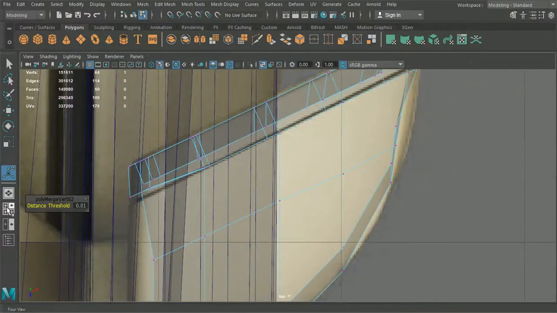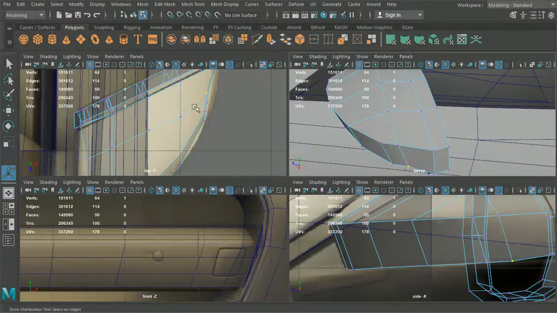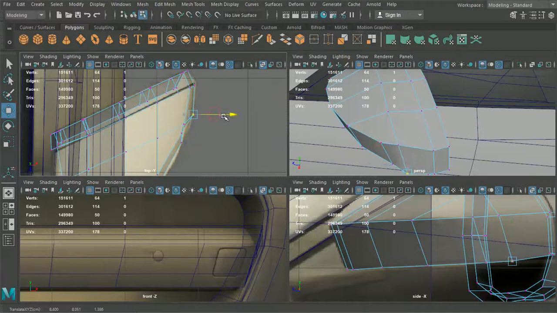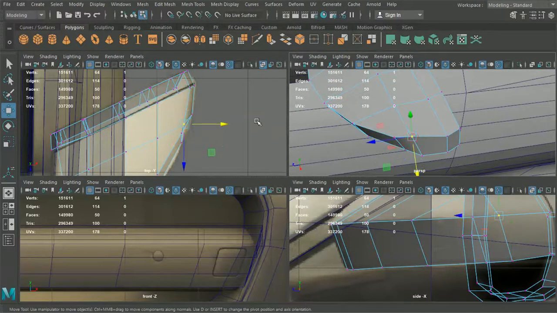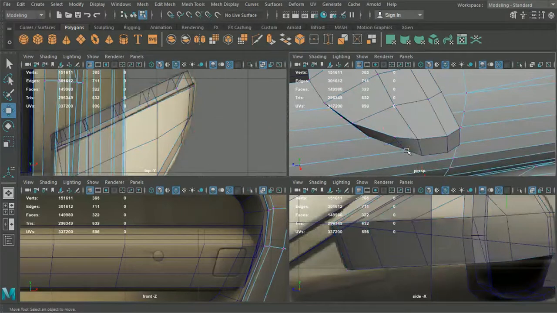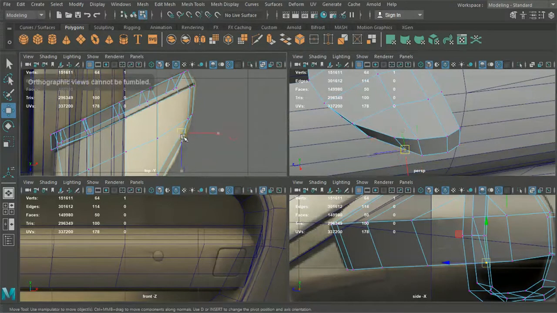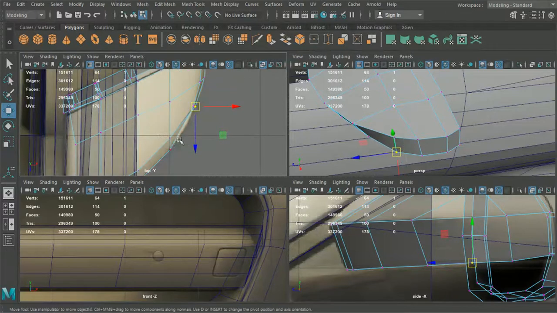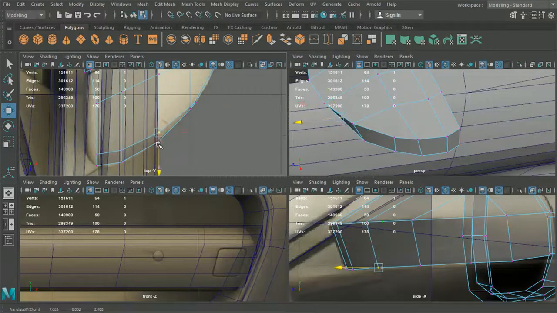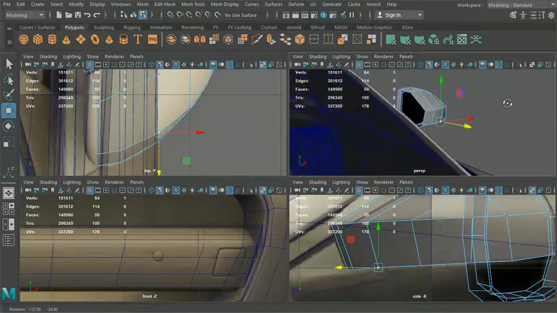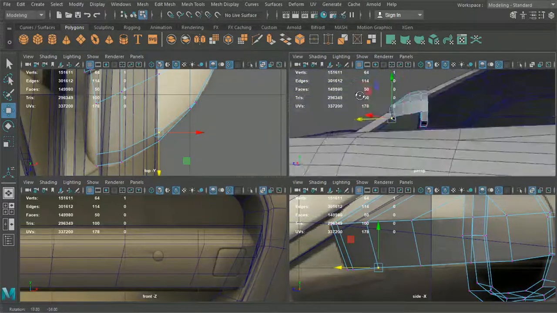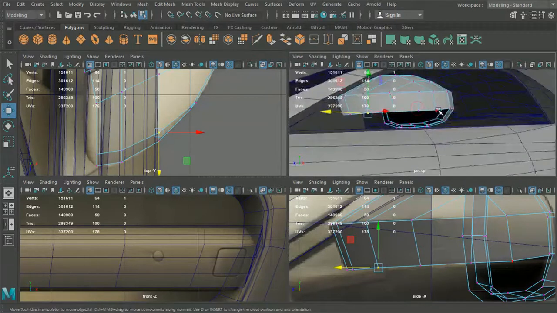Now we're going to need to make sure that we're following the line a little nicer around here. So we're going to grab this point, pull that out there. Get that one there. Okay. That's looking good.